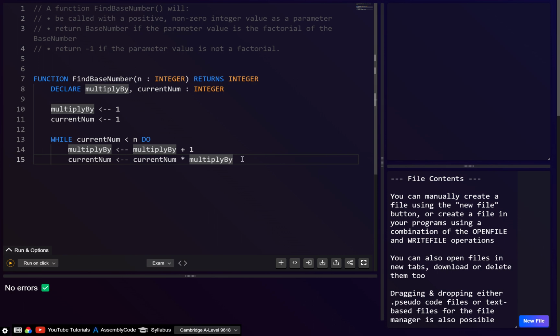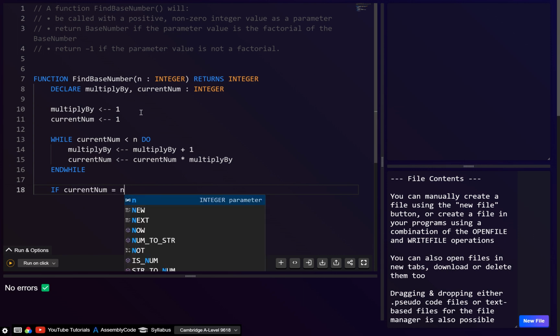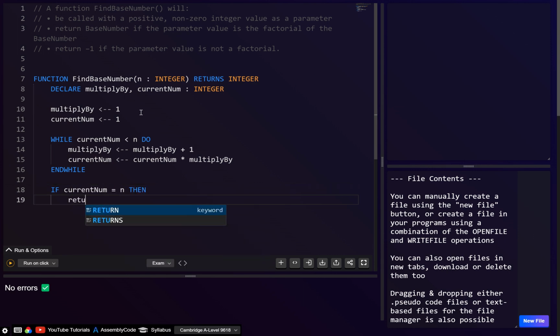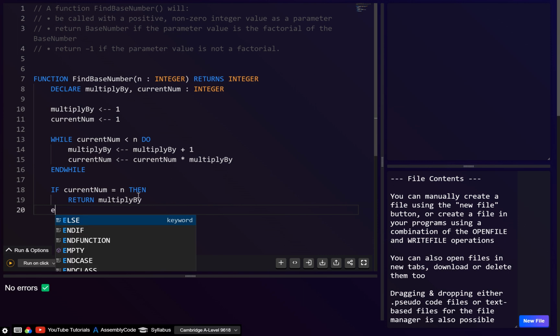So I think that should be okay. Then end while, and let's have an if statement. If the current num is equal to n, this means it is a valid factorial. So here we want to return multiply by, because if this is 120, we've gone multiply by 1, 2, 3, 4, 5. Hopefully this will be 5 at this point. Else we just return -1.